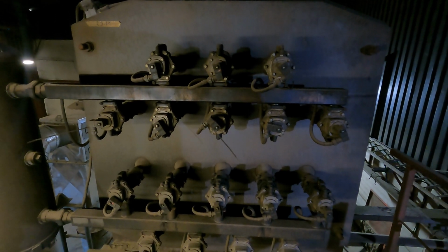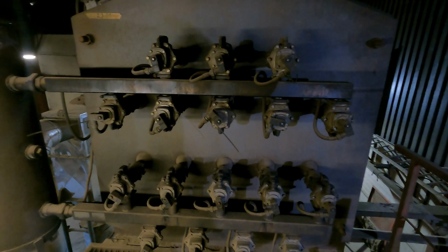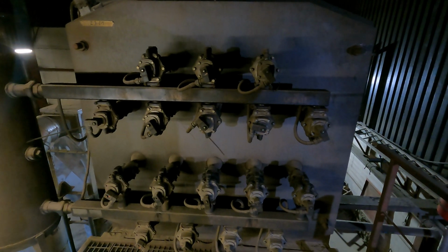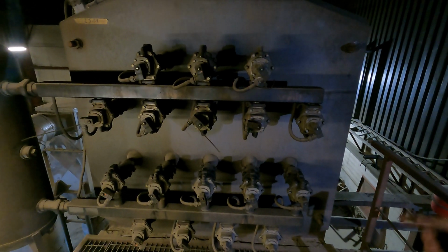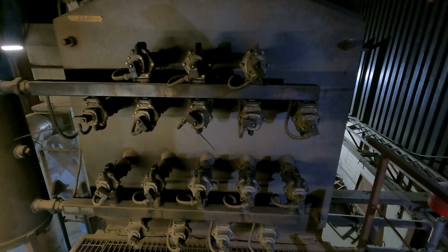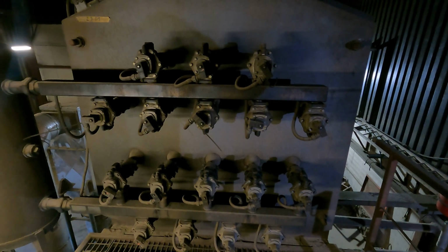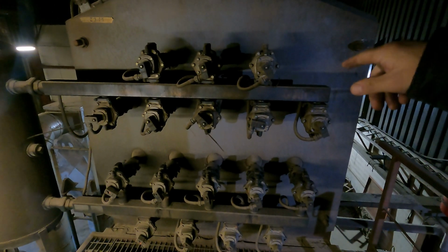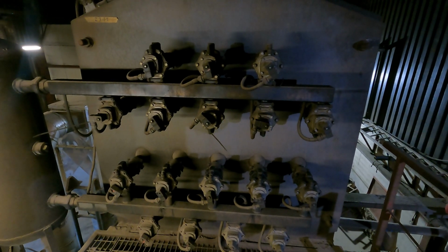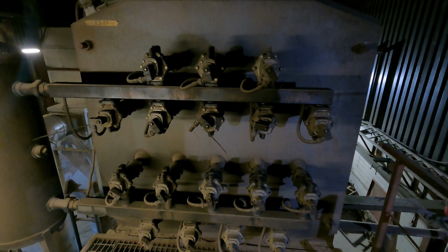So you've got 2 chambers in the boiler, which we'll explain in a different video. I think we need to do a whole video on the boiler and how it works. It's quite complex. But basically you've got a heat exchanger on the top, a series of tubes where the hot gas coming out of the boiler travels through the tubes. Around the tubes is a jacket of water, so the heat in the gases then transfers into the water, hence a heat exchange, and then that water's pumped away and heats the glass houses. Does that make sense? Yes?